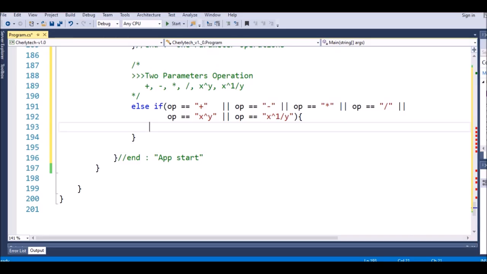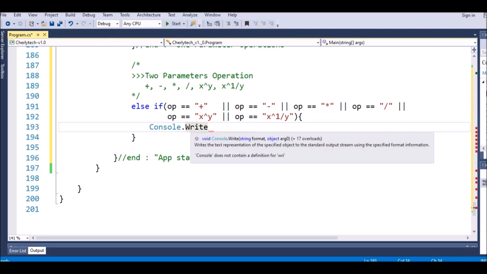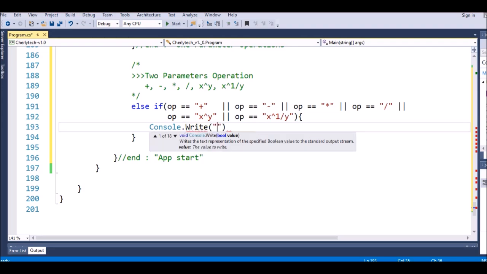Okay, so now we are going to create about the detail of our two parameter operation. So first, you ask the user to enter, console write, enter first number.